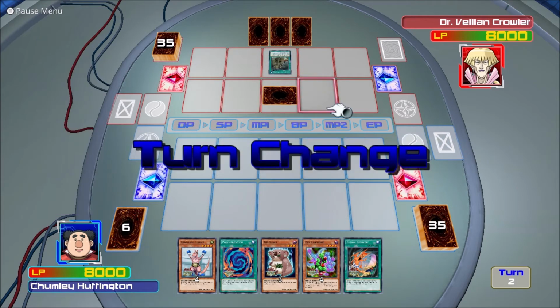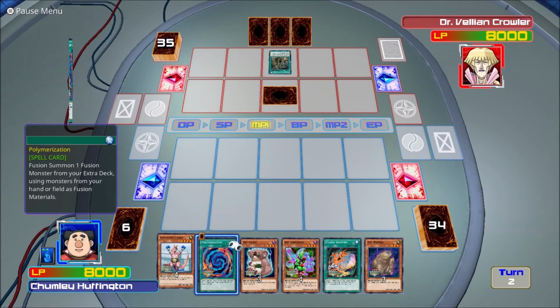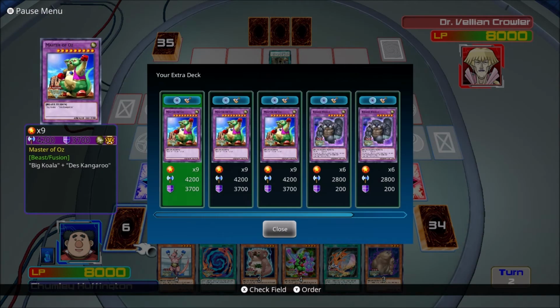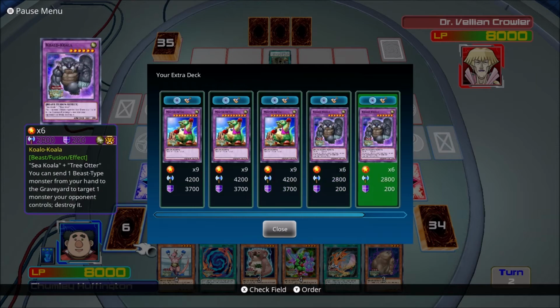Okay, so you got that. There's Wombat. If the attack of a monster that attacks this monster is lower than the defense of this card. Okay, so it's just a counter punch type thing. So I have Des Kangaroo. And that's really all I got going here. I have Des Kangaroo, I have 1 piece.